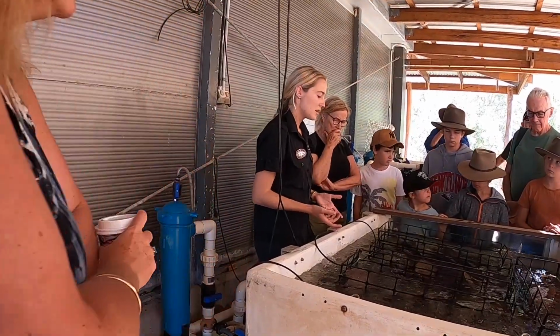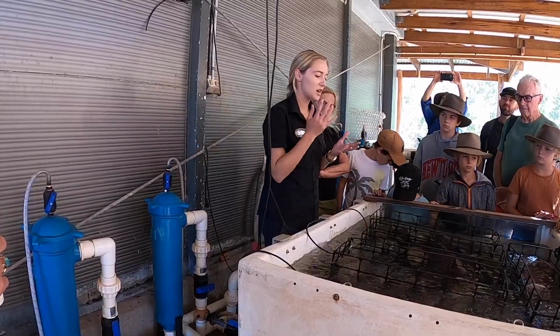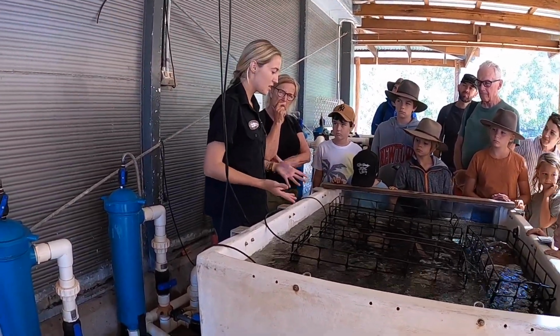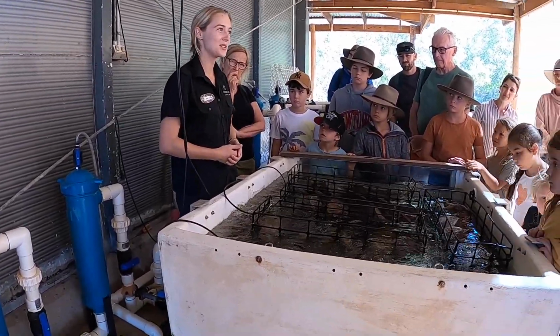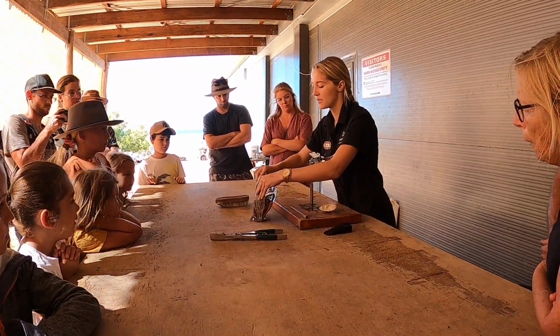Won't be seeded again, because for the purpose of this demonstration of actually opening up all the way, we have to cut through that little muscle that's holding it shut. So that will sadly kill our oyster, but even if we don't get a good pearl, nothing goes to waste here. So we're using the other byproduct oyster. So does someone want to help me open up the oyster?